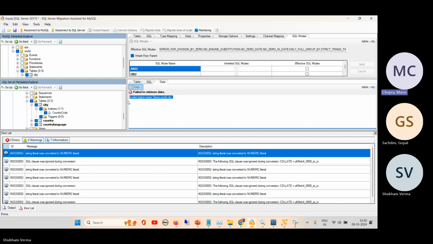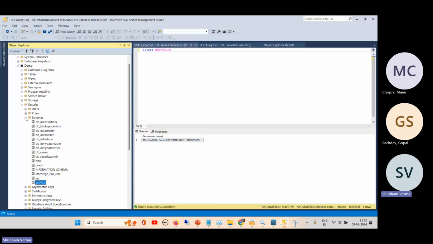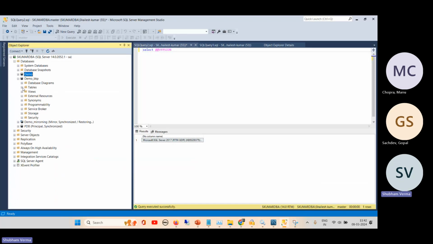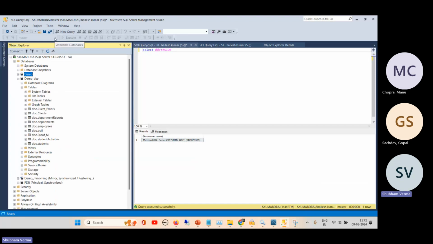So what is demo? This demo is the database name. This is a schema name. This is a table name. If you fire any hit on SQL Server, we have to pass all of this. I'm just going to hit the table, but we have connected on the master database.